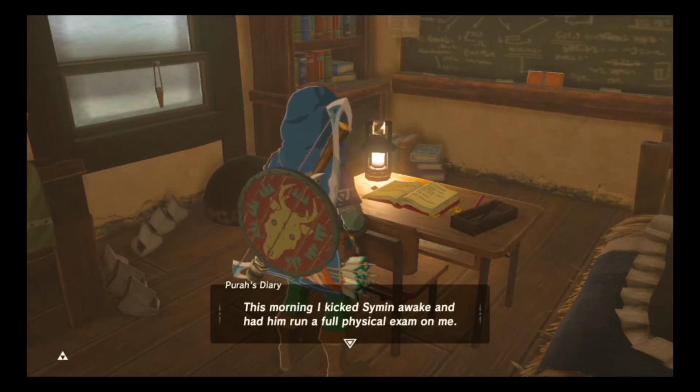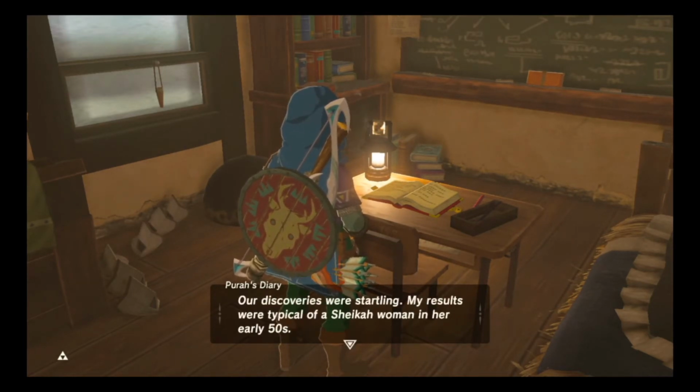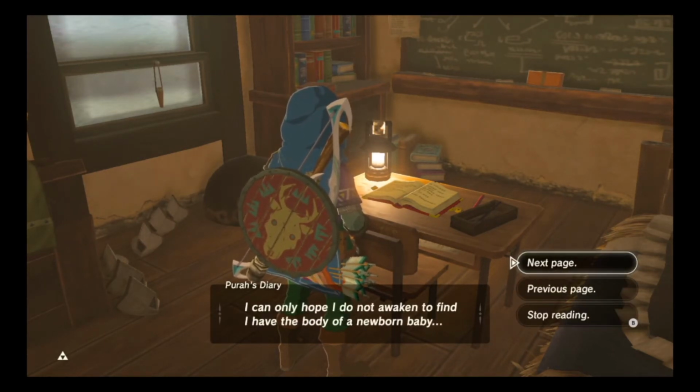This morning, I kicked Simon awake and had him run a full physical exam on me. My height, weight, vision, bone density, heart, blood, we tested everything we could, pushing our facility to its limit. Our discoveries were startling. My results were typical of a Sheikah woman in her early 50s. In other words, I reversed my age by more than 70 years in a single night. I can only hope I do not awaken to find I have the body of a newborn baby.